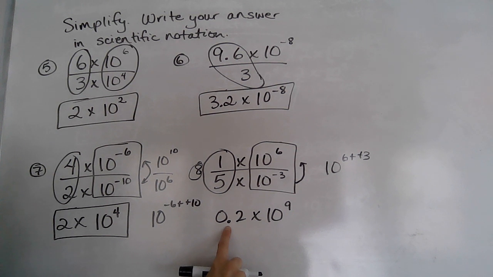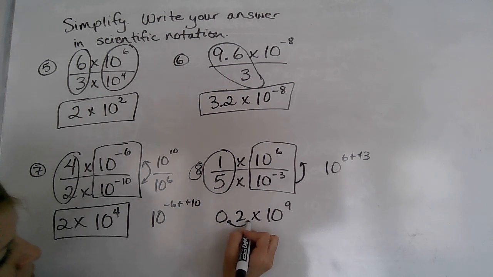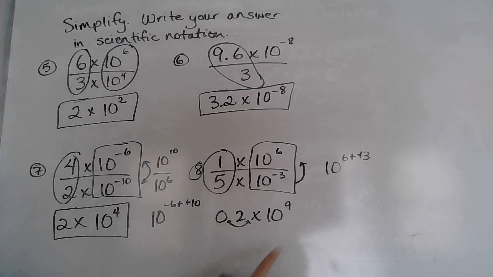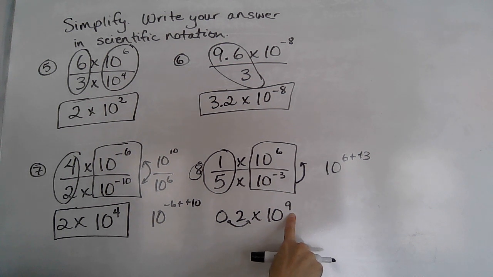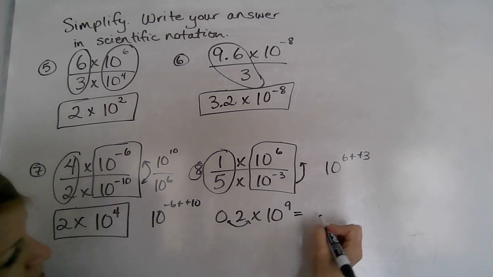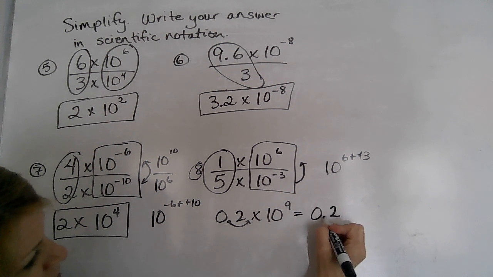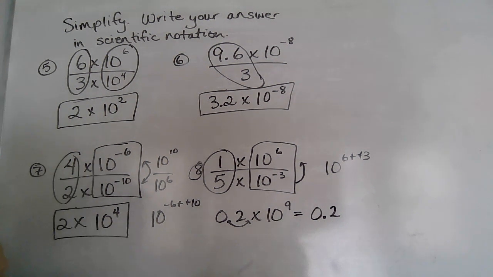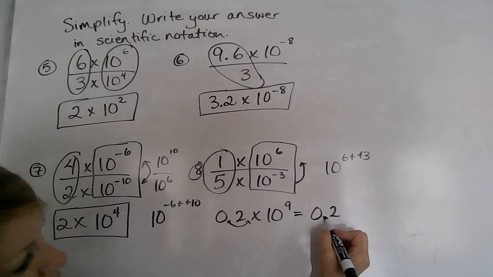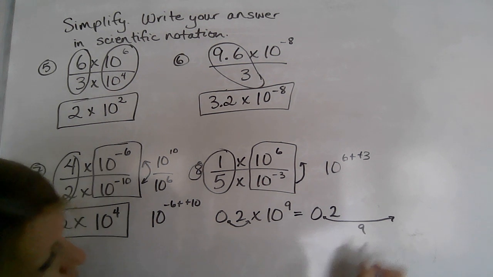Except now we should notice that this is not in scientific notation. You cannot have a 0 in front of your decimal if it's in scientific notation. So we need to move the decimal 1 place. That means this is going to change by 1. It's either going to become an 8 or a 10. To find out for sure, follow the directions that are given right now, which say move the decimal 9 times to create a large number. That means it's going to move this direction 9 times.